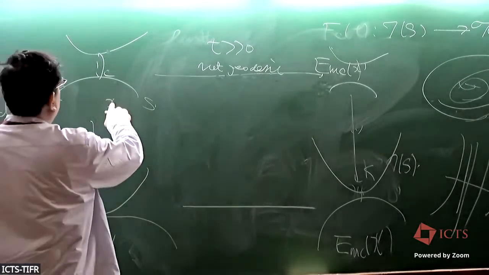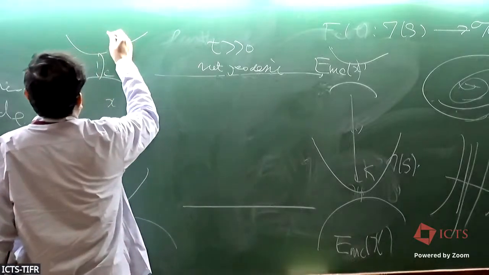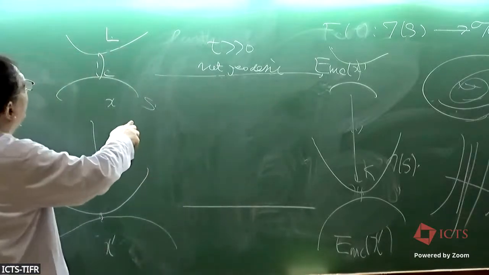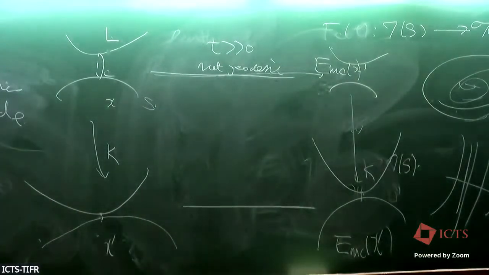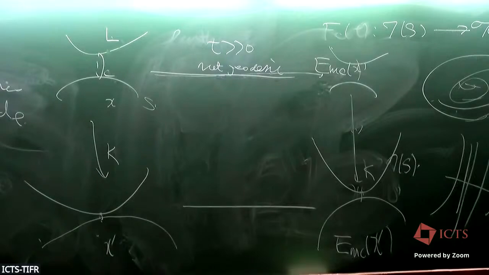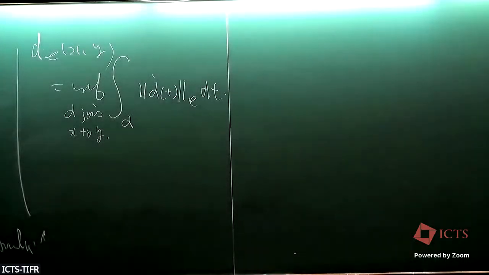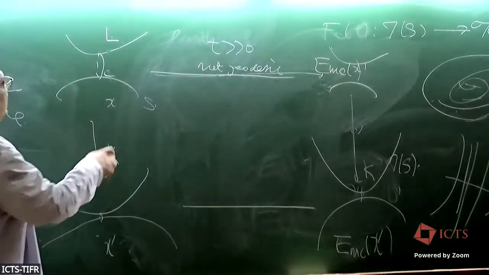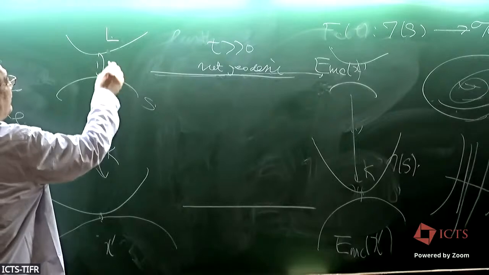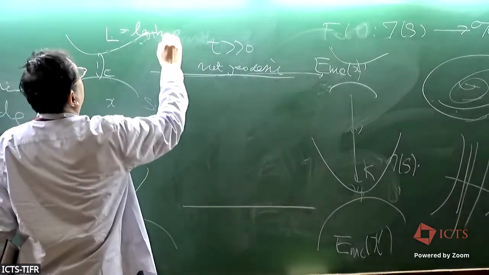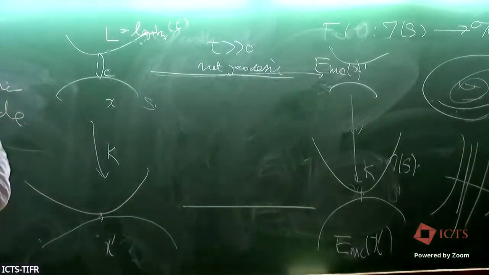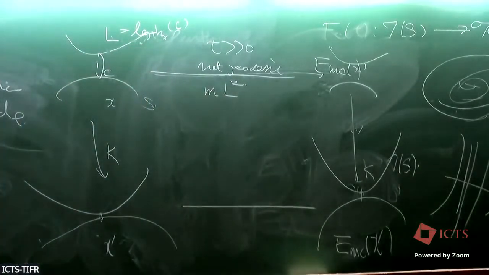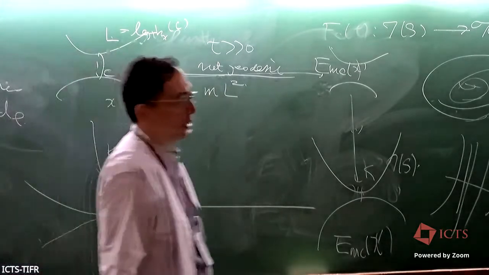And now, if the length of the C is something like L, then the distance from here to there, if you consider something like this along this curve, so if you consider the unit Fenchel-Nielsen twist, because the length of C is L, this is the length of C at X. And so if you just do it m times, then m L squared should be the length of this one.